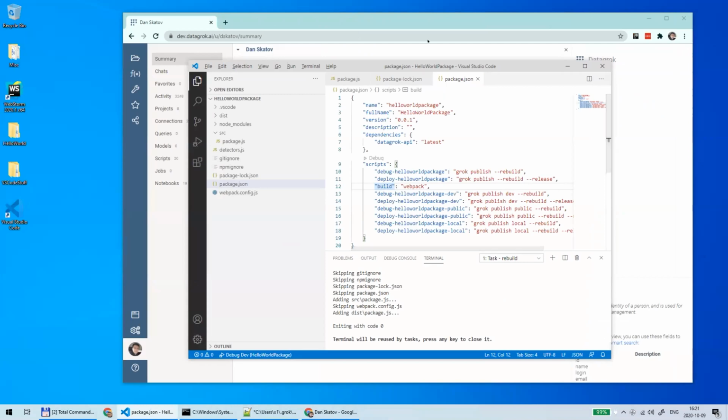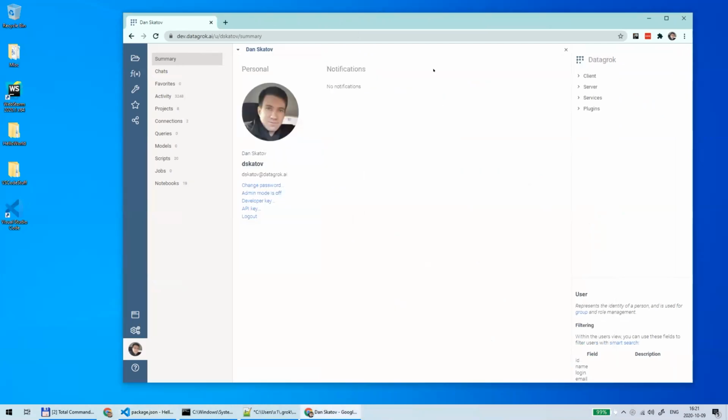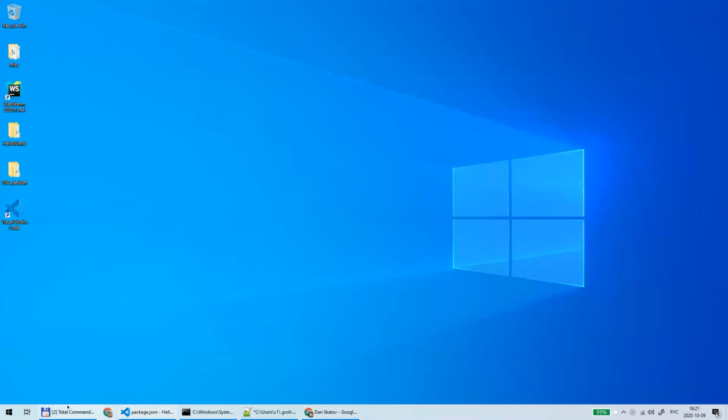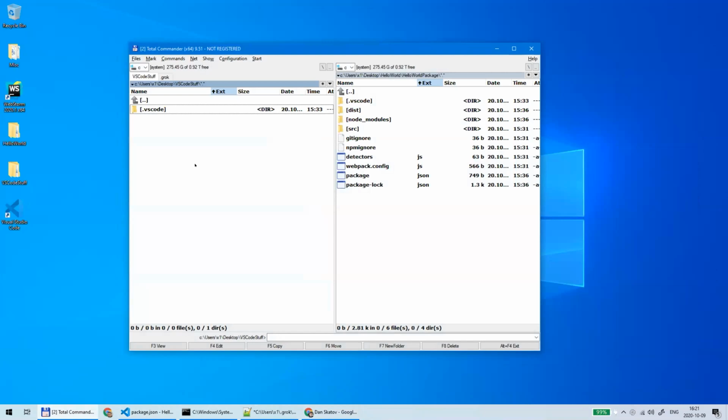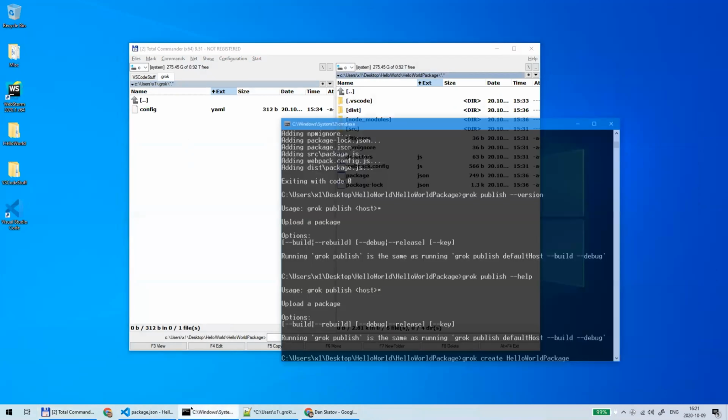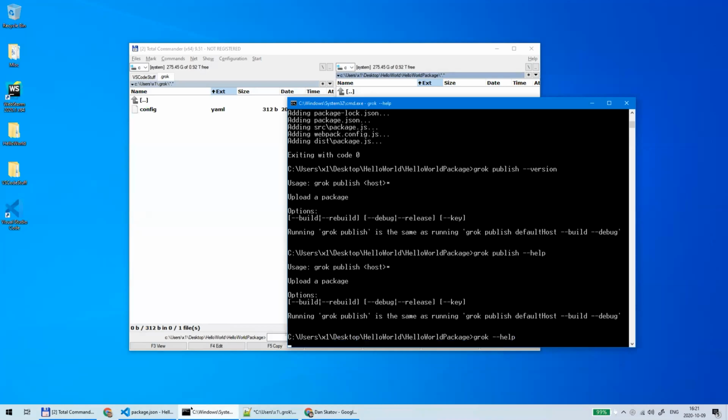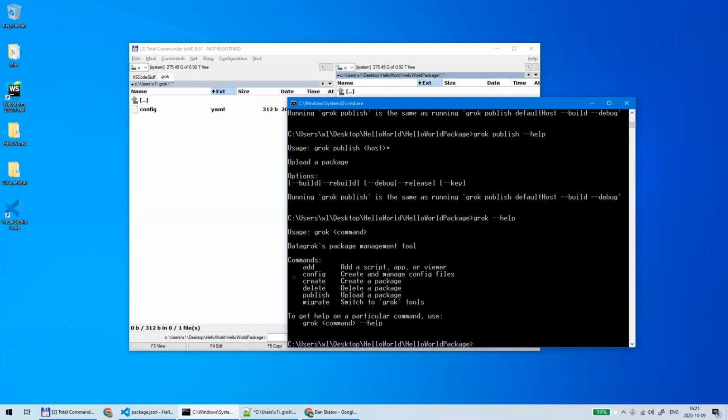Okay, hi everyone. So today I'm gonna show a little bit of things around debugging packages and applications in particular on Datagrok. And before I proceed to Visual Studio Code, let me just point you to one place, and this pertains to Windows operating system, which quite some of you may be using. So when you use the grok command called... So what was the command, Diana? What was the command to initialize the package grok with your credentials? Grok config.